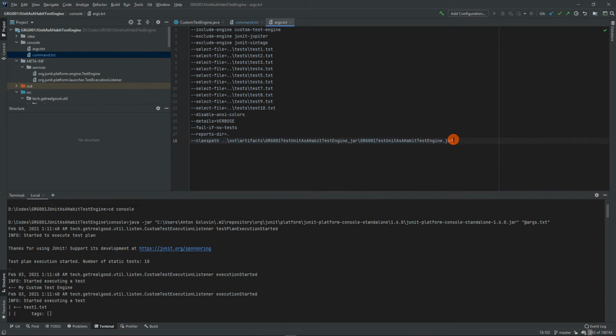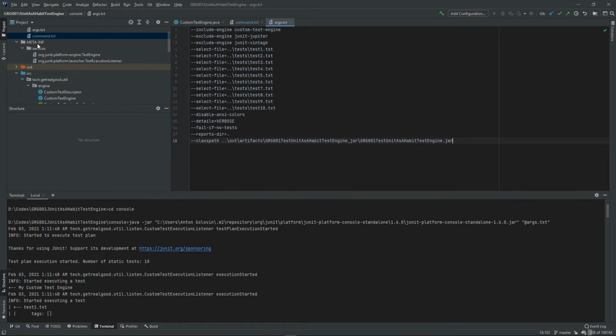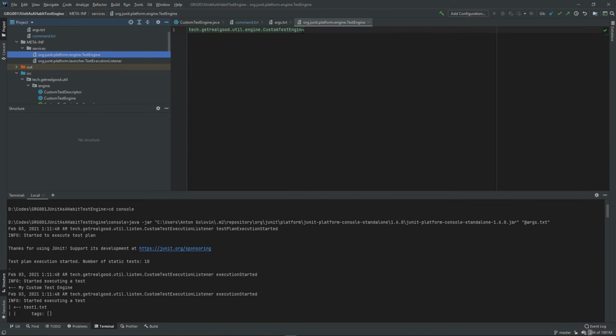Within the META-INF folder and services subfolder, we have two files, not classes. One is org.junit.platform.engine.TestEngine, where we specify the fully qualified class name of our custom test engine.